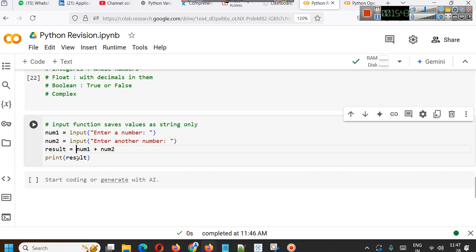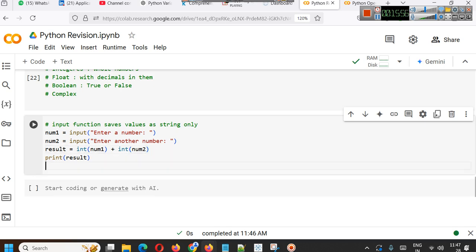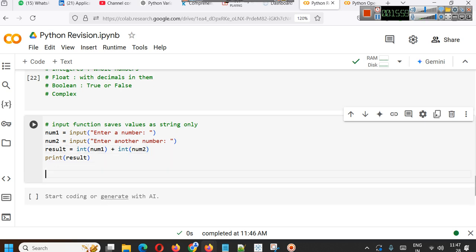In order to use them as integers, there is a built-in function called int. If you write int(num1) plus int(num2), it will convert the values into integers, and then this plus sign will not act as a concatenation operator, but as an addition operator.